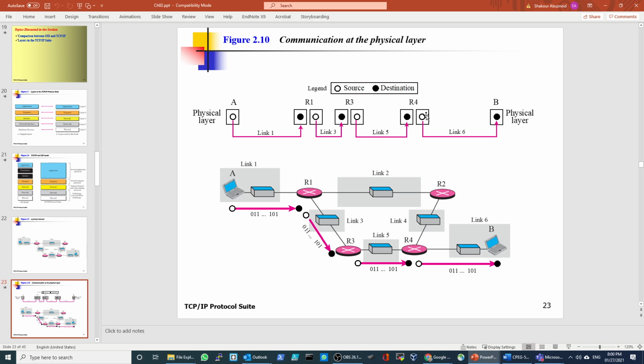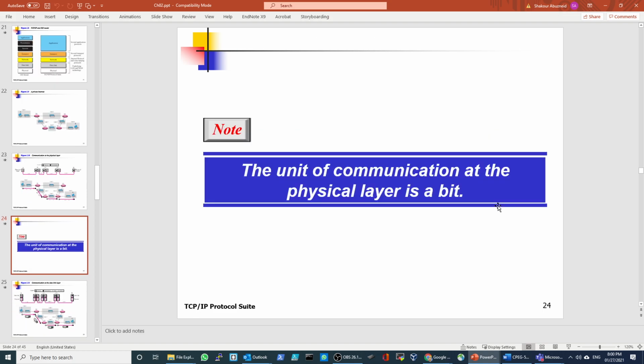Layer 4 sends the data through link 6 to the physical machine. So the data went from A to router 1 to router 3 to router 4 until it reaches the destination. It could have taken the upper route. There is no problem with that.